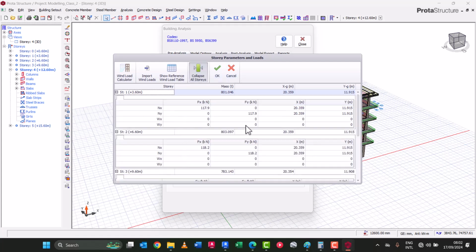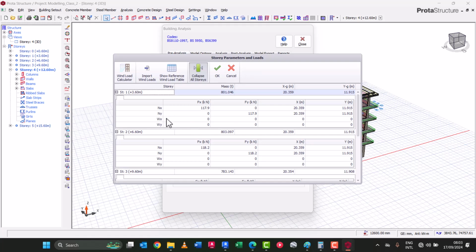So as you can see, this is our wind on direction X and it is 0. Also our wind on the direction Y is 0. All right, so these are our notional loads, because these are the horizontal loads. These are our notional load that was applied in the previous video. You can go back to our previous lecture, pre-analysis, to see how we are able to apply these notional loads. So the notional loads have been applied in the respective X direction and Y direction, while our wind load on direction X and direction Y is 0.